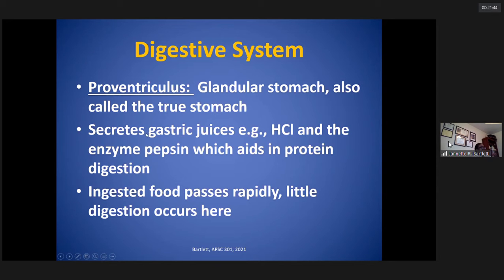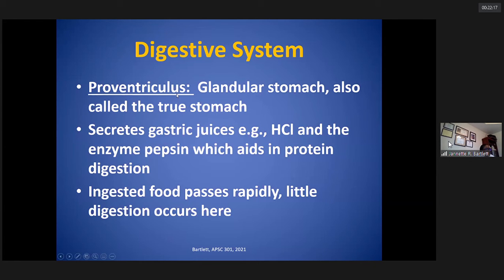Now, remember when we said that the saliva serves as a buffer. When the food gets to the stomach, it's going to meet these gastric juices, which are more acidic. So the saliva coming in that coats the food is going to serve as a buffer, so that once these gastric juices are secreted, it forms a balance, because it has to have the right pH for proper digestion, and you do not have digestive issues.